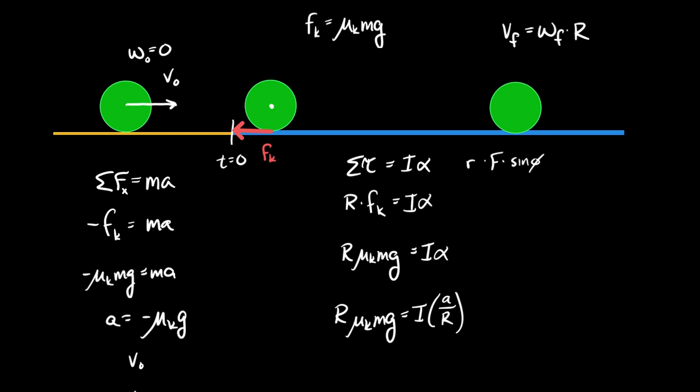Now, the problem is that substitution seems reasonable because we know we're going to get to a state of rolling. But can we make that substitution while we're going from here to here? That's the first mistake I see a lot of people make. That will be okay when we're rolling, but during the time where we're transitioning, we're not going to be able to do that, or we have to leave it as alpha.